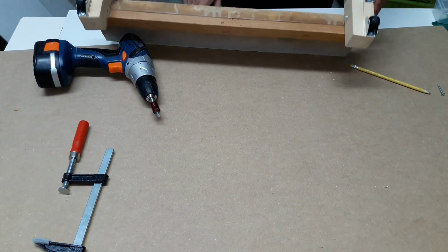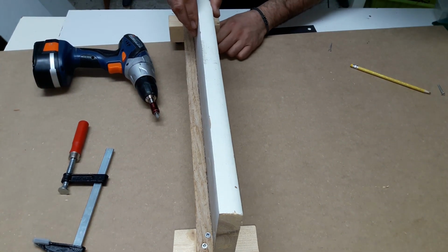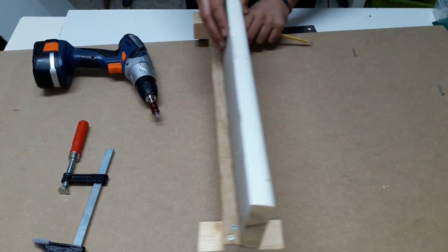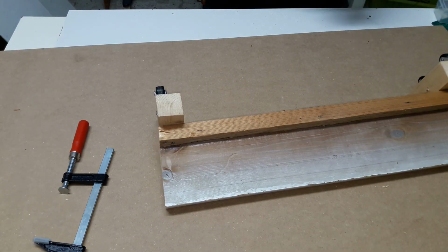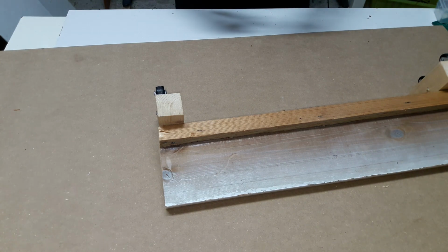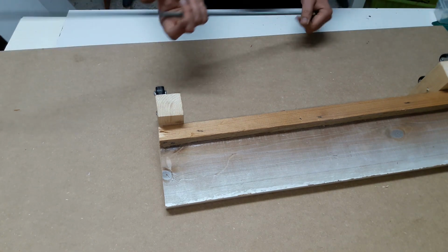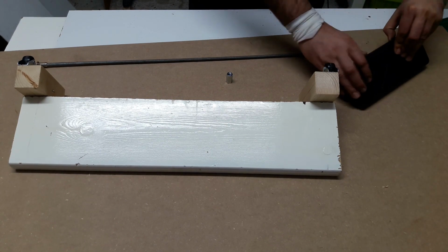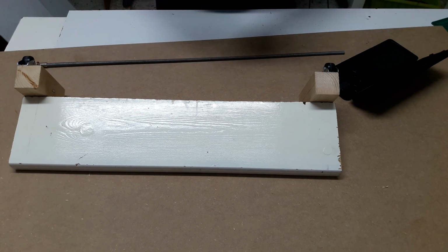Alright, now. Guys, we are done screwing around. Now some holes. Alright? We bring this baby. You see how much exactly we need. Yeah. Okay, I'm going to put it.